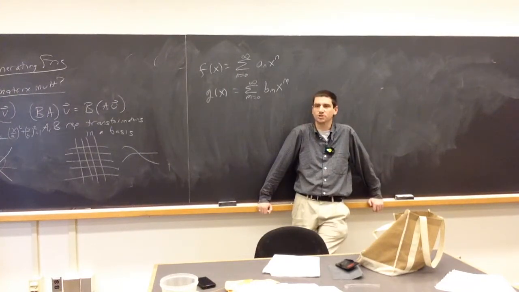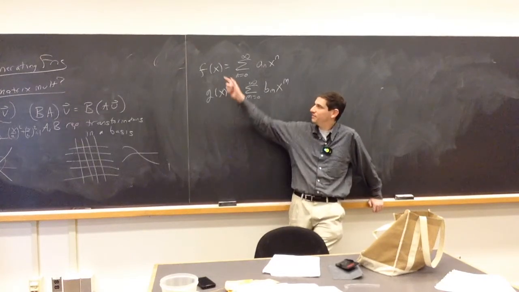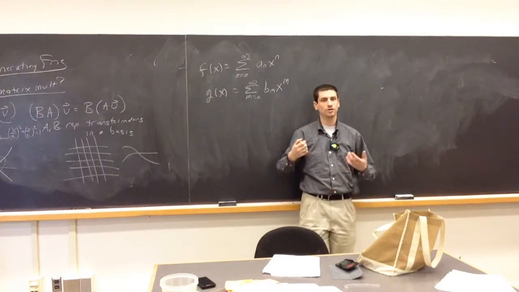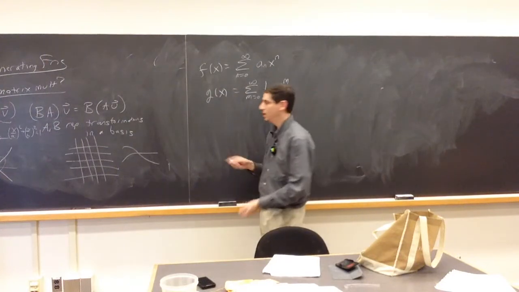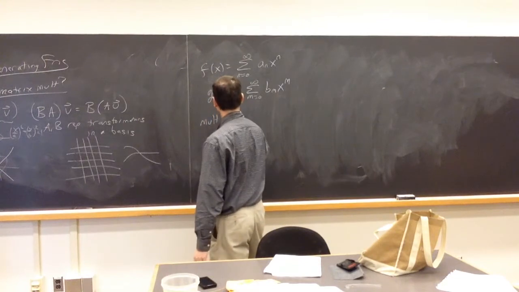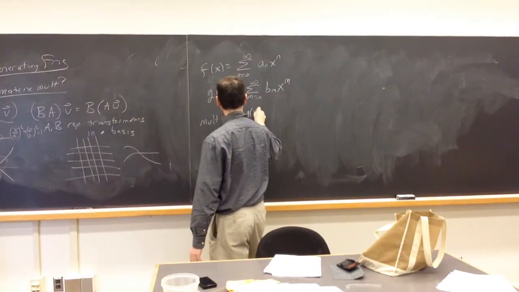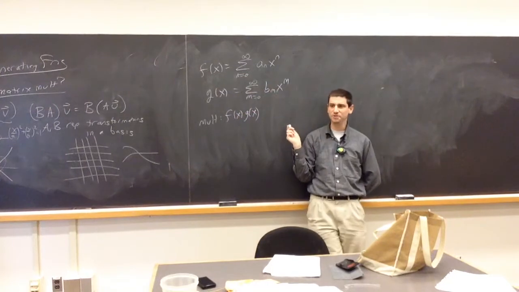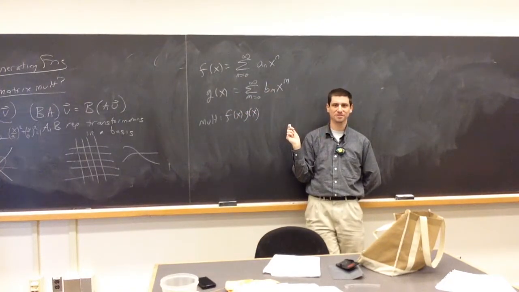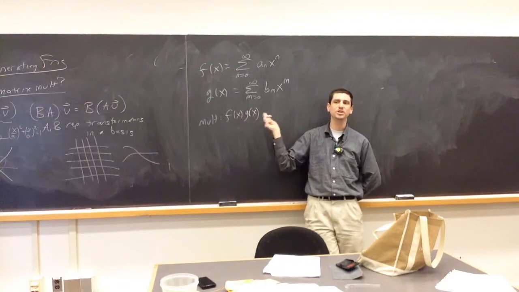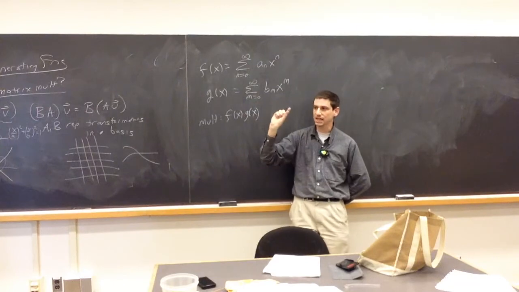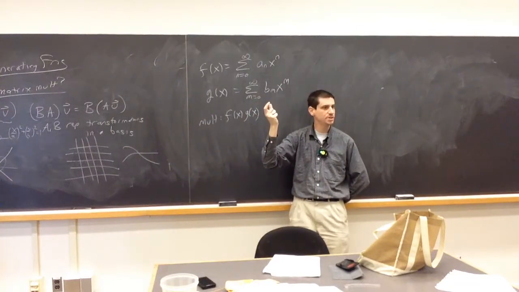Actually, I guess there's three natural things we could do. We could add them. What else could we do? Subtracting is the same as adding backwards. We could multiply. The third one is we could actually have f of g of x. We could do almost like a chain rule situation. But let's do multiplication. Let's do f of x times g of x. Do we have to consider g of x times f of x? No, multiplication is commutative. That's going to be extremely important later. We've already seen arguments like this. Because of commutativity of addition, things become nice.